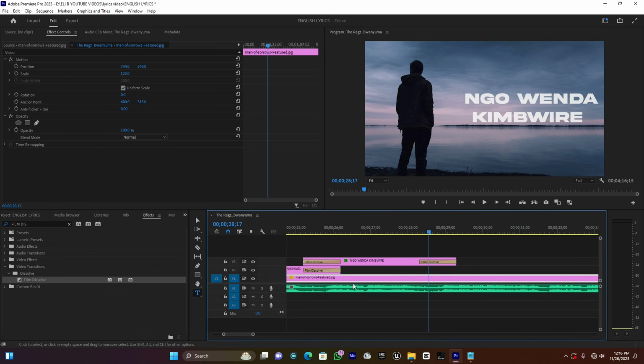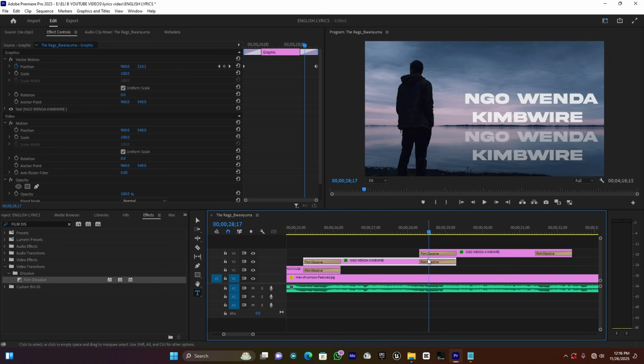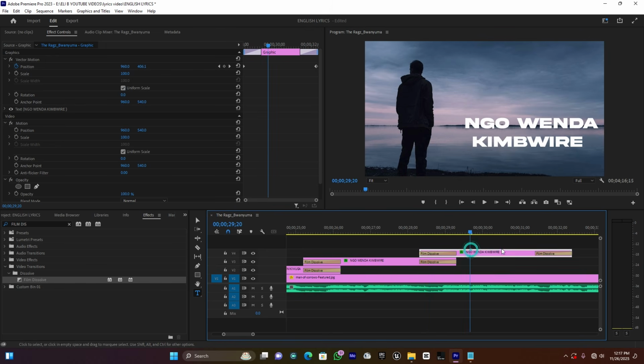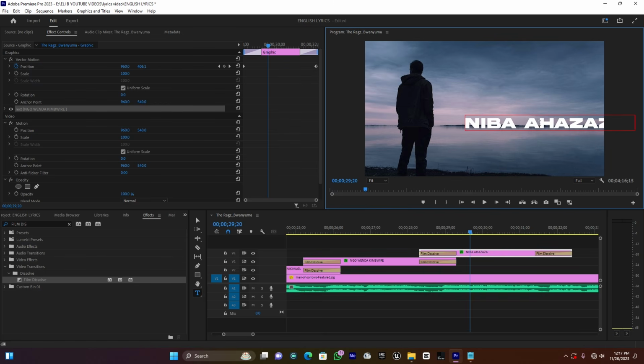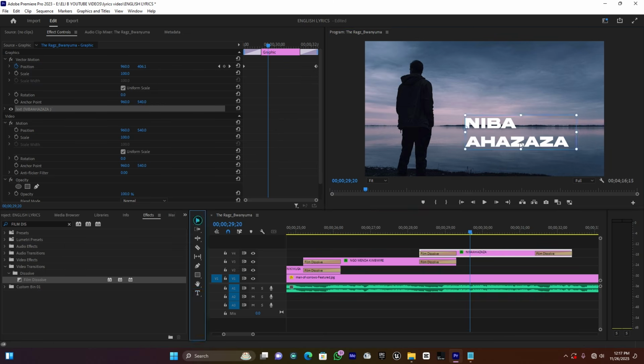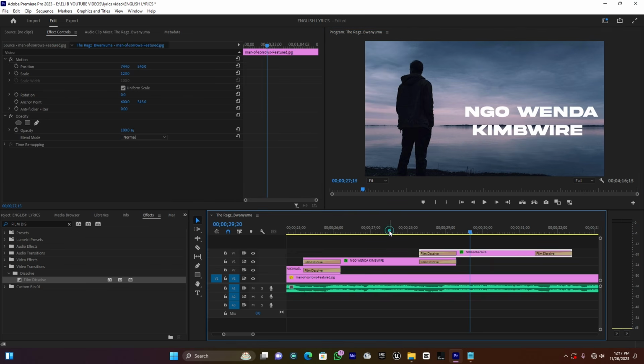And then even for the third word, let me do it as the first way. Then I have to copy this third word, so let me paste it here. Make sure to put it in the right side.